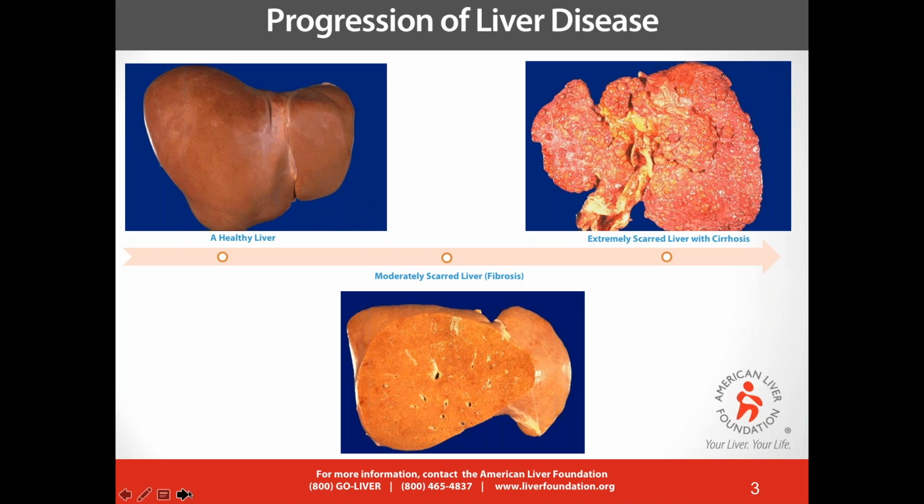So our journey might be healthy liver, moderately scarred fiber. We might go back and forth a little bit throughout our life, but eventually things kind of work themselves out where, as long as we're aware of what our risks are, we can kind of monitor how far we go with certain foods. I come from a large Italian family, so food is part of a celebration. It's part of sadness. It's part of every day. So I can't get through the day sometimes without a cannoli, but I often do, because I know if I overindulge at my age now, it's going to be harder to get the weight off, and I don't want to put myself at risk for fatty liver disease.